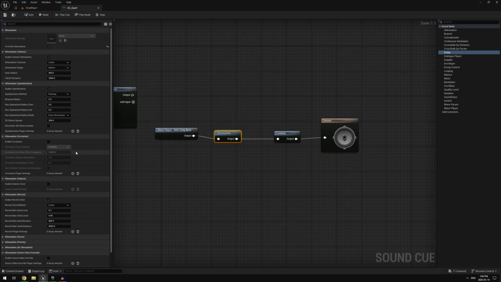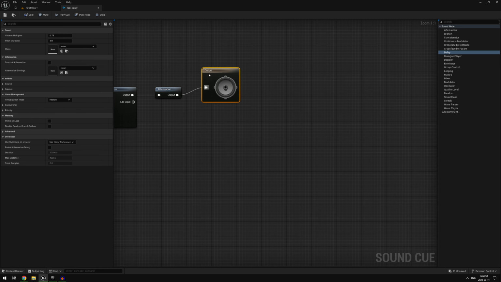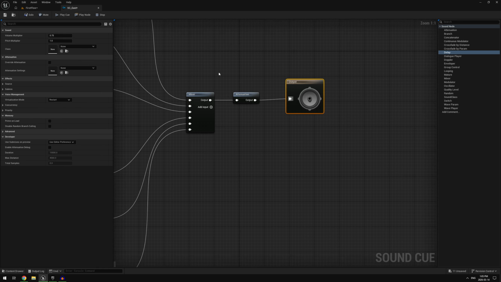The other thing that I'm going to do is go to the occlusion, and I want to turn the occlusion on. So the idea with occlusion is that it's going to give us the ability to make it sound like the audio that we're hearing is muffled from being outside. For this, we don't actually need the dog barking. What I'm going to do is put our original audio back in here so you can hear this. That dog barking was just too annoying. So let's go and do this. I'll put the output here.